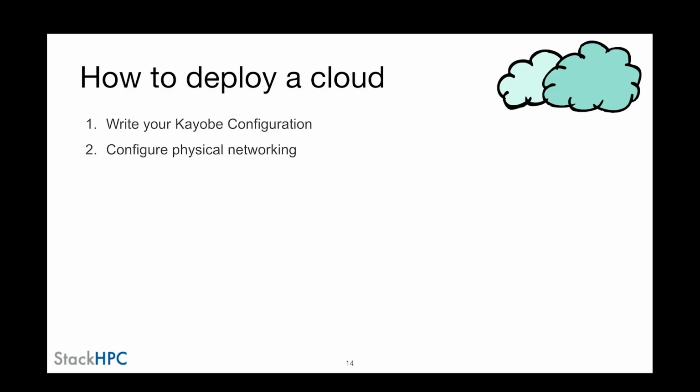Next up, KOB has support for configuring your physical networking. So these are your physical switches. Off the cuff, there's already inbuilt support for a few different vendors. I think there's Dell, Juniper, and more. It's all wrappers around the vendor-provided Ansible collections, so it's only a few lines to add support as well if you have a vendor that is not currently supported.